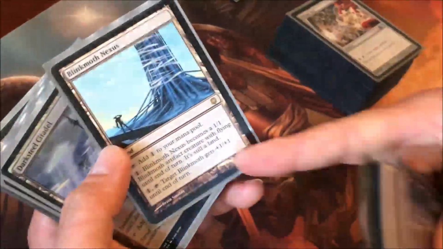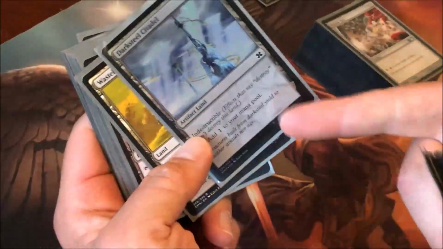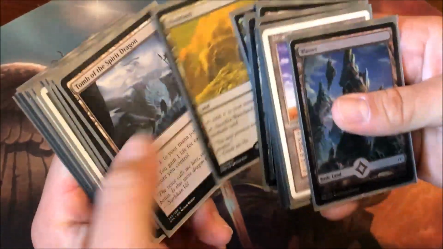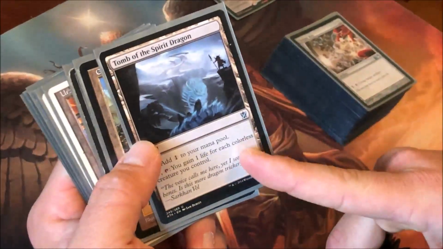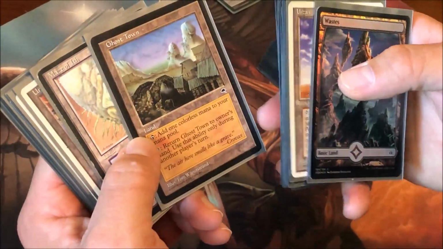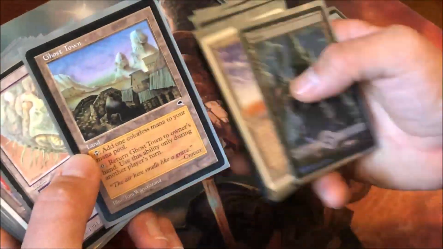Dude, there's so many blink options with these colorless lands. Yeah, exactly. So much land interaction. Darksteel Citadel, a little indestructible land. Wasteland, destroy target non-basic. Gain a life for each colorless creature you control. That's good. Could be pretty big. This is kind of just filling a spot. I'd like to replace that with another foil waste.